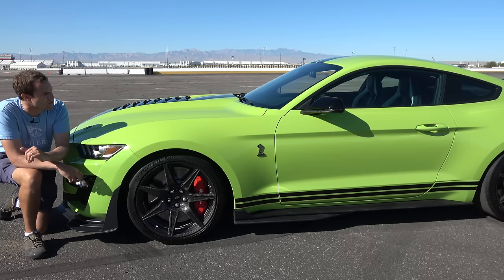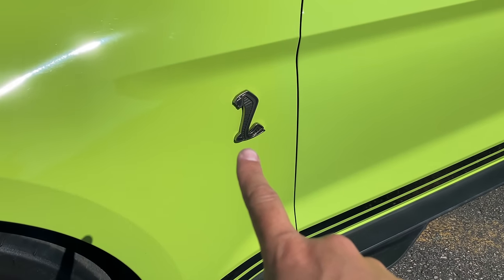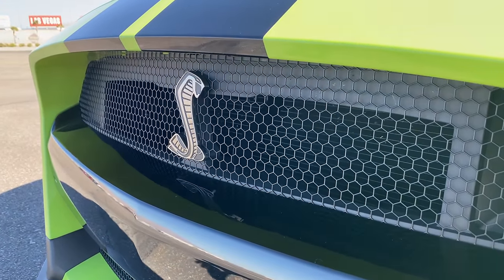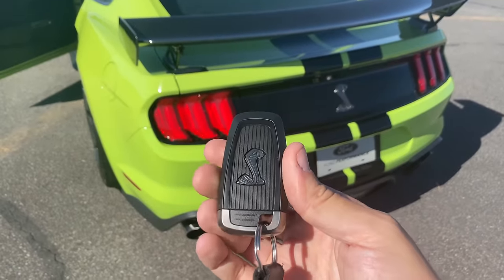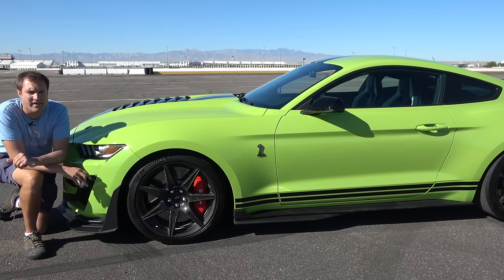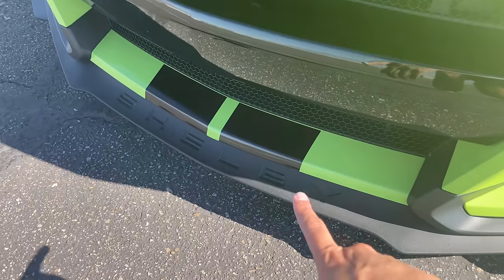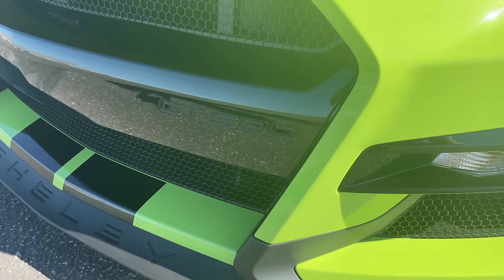Instead, replacing the Ford logos, we have some Cobra badges. On the front fender, you can see this large, angry Cobra. In the front grille, instead of a Ford or Mustang badge, the angry Cobra is back. Same deal on the back — you have this Cobra on the trunk lid. And it's also true of the key: no Ford, no Mustang logos, just a Cobra, which is a nice, consistent badging theme. On the outside it does say Shelby GT500, but only in one subtle place — Shelby is printed on the front lip spoiler and GT500 is printed in the grille.